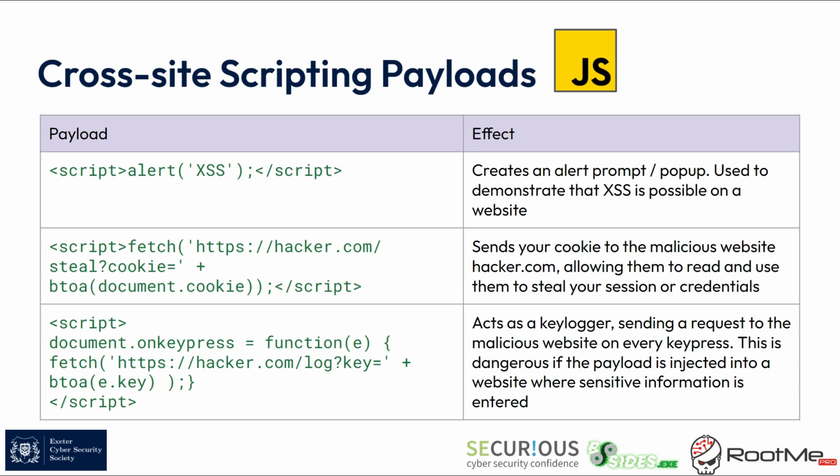And the last one acts as a keylogger. So every time you make a key press, it will send a request to the hacker's web server. And this is really dangerous because if this payload gets injected on a screen where you're entering sensitive information, then the attacker can basically steal things like credit card information, passwords.